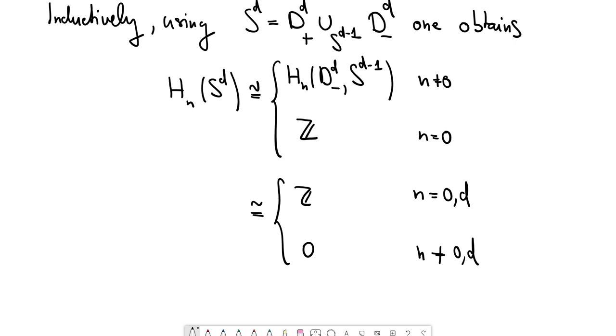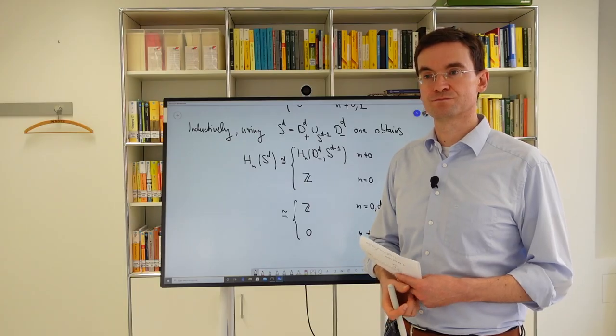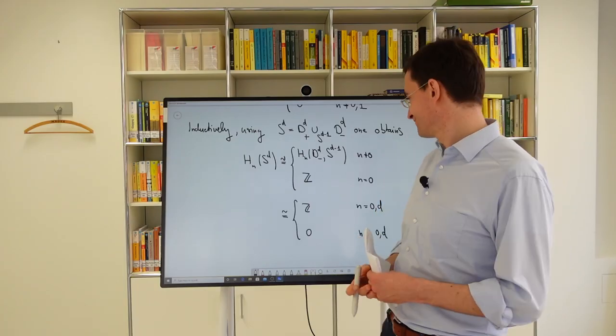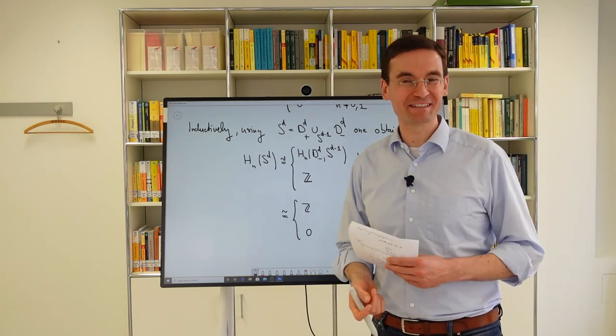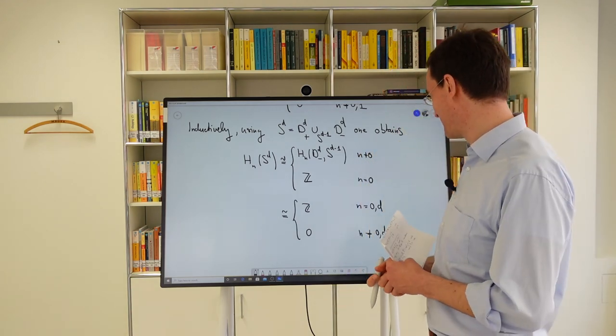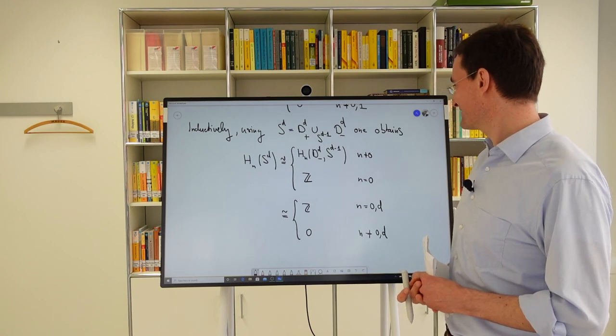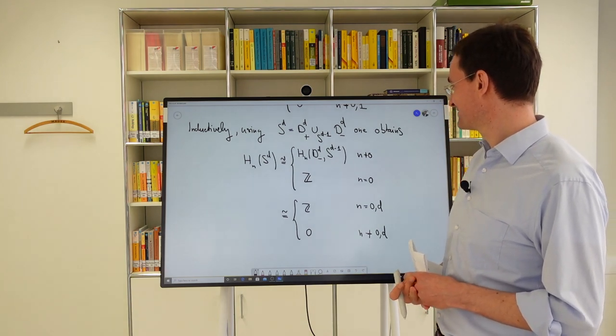Yeah, and in case d equals 0, one should think about it like this: the homology of the spheres always has two Z summands, one in degree 0 and one in degree the dimension of the sphere. For the zero sphere, this means the two Z summands fall into the same degree. Therefore, H0 of S0 is Z plus Z. Okay, I never thought about that, but you're right. That's a good way to remember. Because if you write it down like this, it doesn't include the case d equals 0.